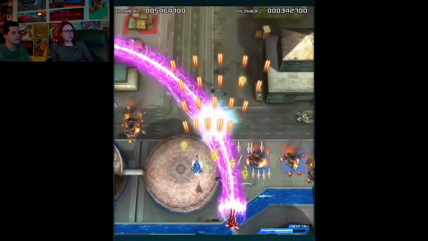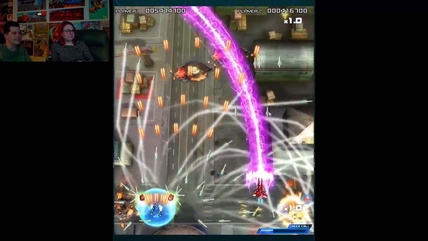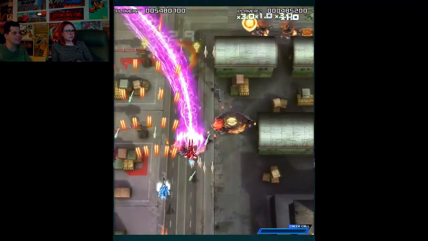If this was an old school game, they would have just put that information on the screen, like at the bottom or something. They would have had a way to have it, but since they have extra room, they put it on the sides.